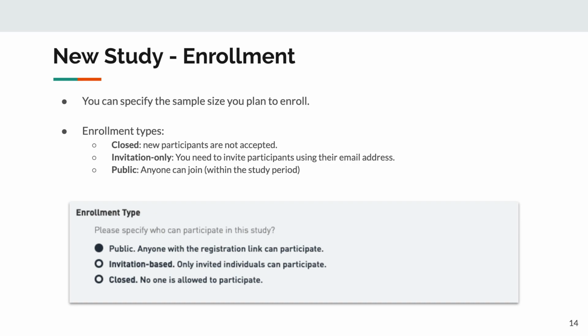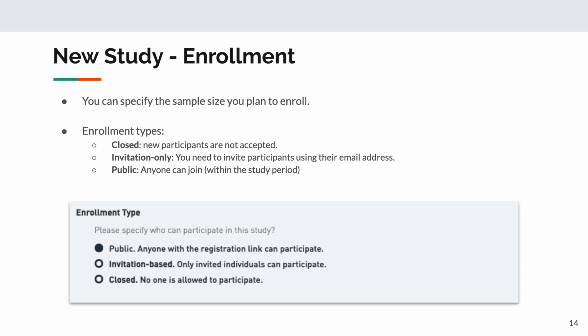If you want to strictly control who will be part of the study, or you want to specify ahead of time whether a participant is part of the control or intervention group, use invitation only. One of the things that we'll do is set up the study to use beacons as well. And if you want to program the beacons ahead of time, it's better to mark it as invitation only, so you can set up their accounts beforehand. Or it can be public.